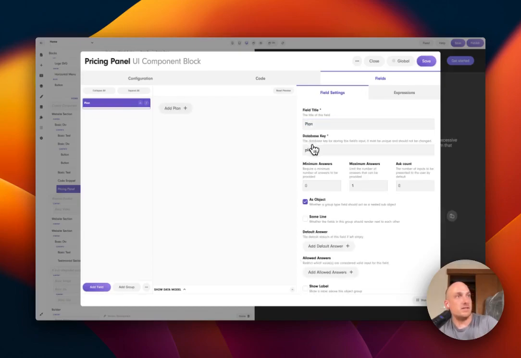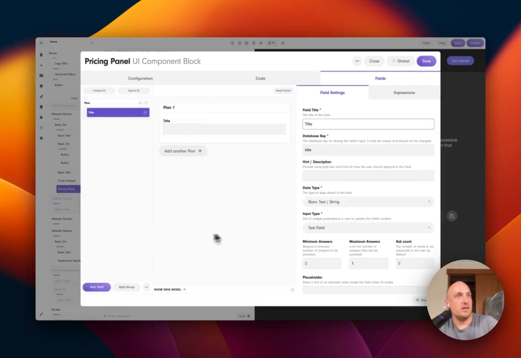I'm going to tick as object, and I'm going to say you can have as many of these as you want, with a minimum of one, so at least there's going to be one plan, and each plan is going to have a title. We'll maybe have a little short description. What else will we have?